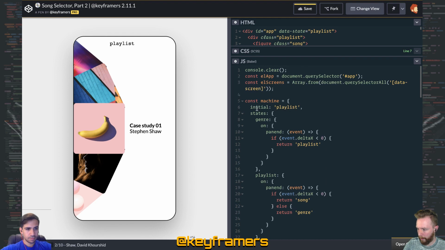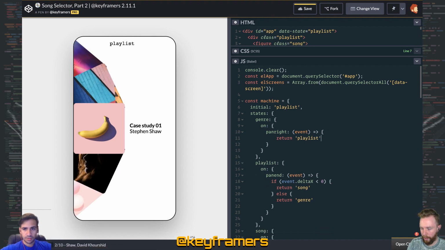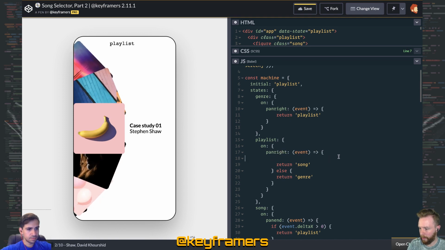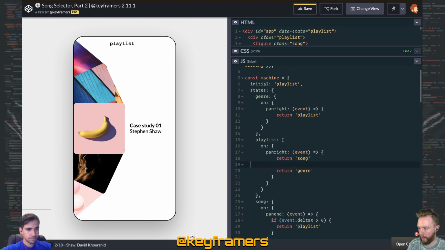So back up in our state machine that we set up last time. So under genre, instead of on pan end, we'll go on pan right. Is that the direction? Sure. We'll try that. And then on pan right for playlist, we'll return song.